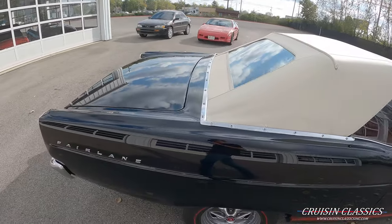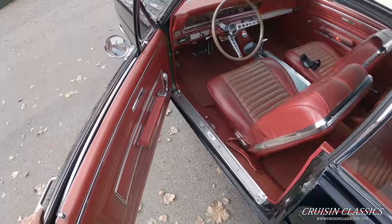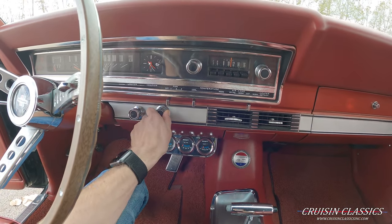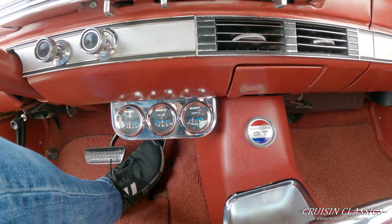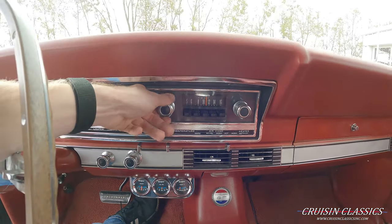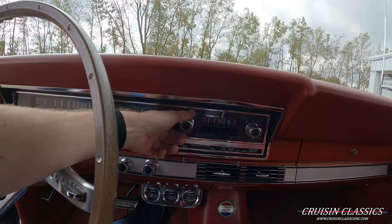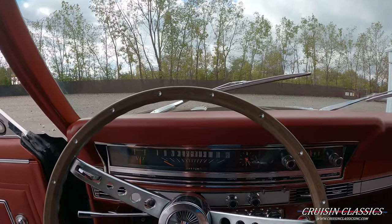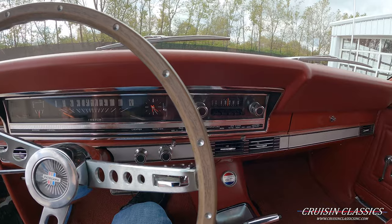Let's go back around to the driver's side, we'll fire this thing up, check under the hood, and see how it sounds. You can see the oil pressure is about 50 and we're sitting at like 160–170 water temp. Good sounding radio. We'll turn on our headlights and see if the wipers work. Nice little sounding car.